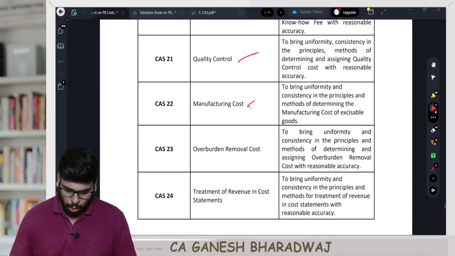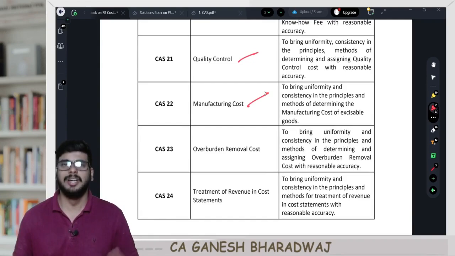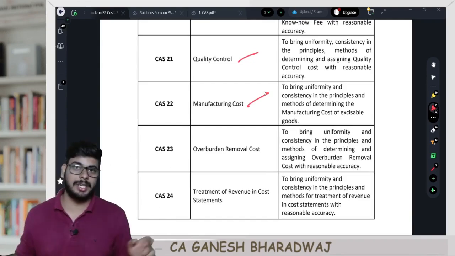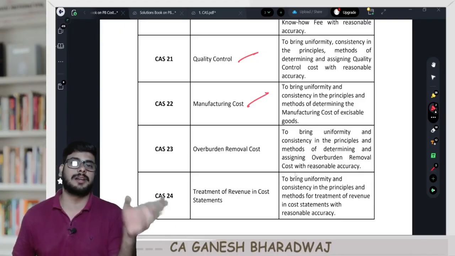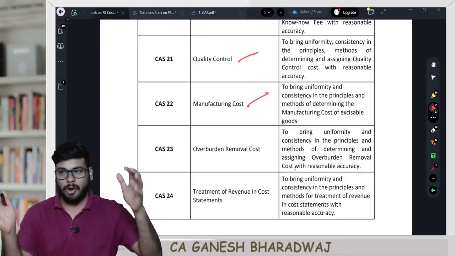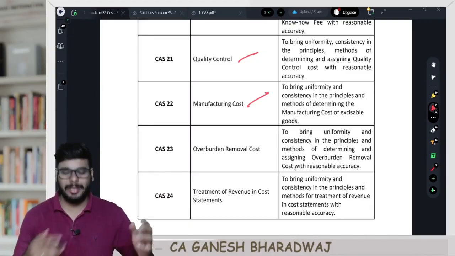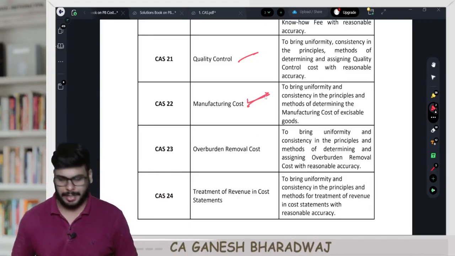Clear with this, guys? Overall manufacturing cost. So how does it come under overall manufacturing cost? Basically, all the classifications that we have seen: material, labor, expense. Under that, each and every category we subcategorize under direct and indirect. All the direct components come under prime cost, and all the indirect components come under your production overheads. All this categorization comes under this particular thing.